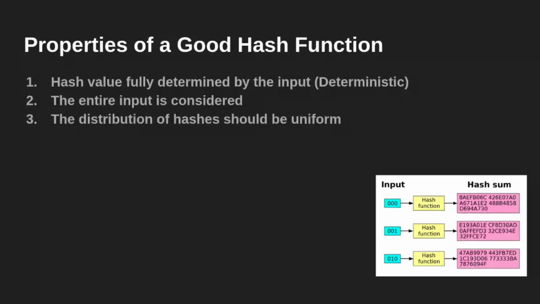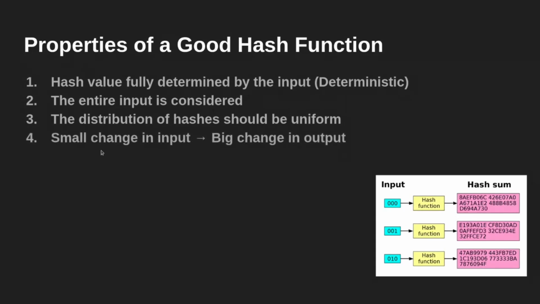The distribution of hashes should be uniform, meaning there should be an equal chance for every possible hash to occur given random inputs. So it shouldn't be that when you put in a bunch of random numbers, the hash function usually generates numbers around like 5. The distribution should be uniform, so it's random. My explanation was kind of bad, but if you have any questions, I'll be happy to clarify.